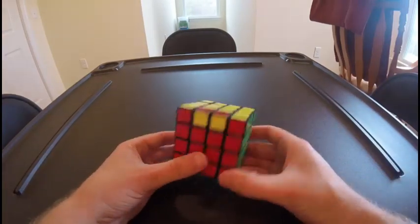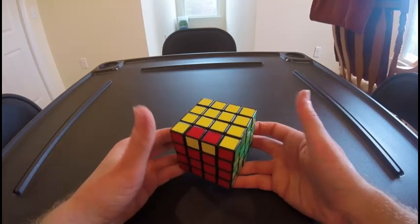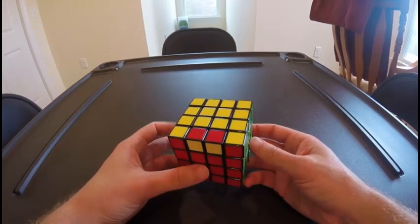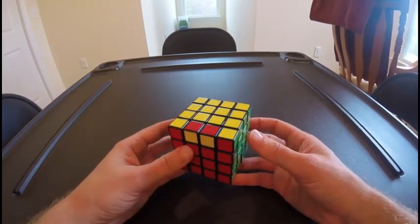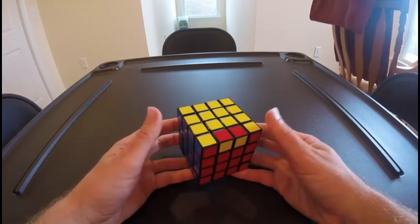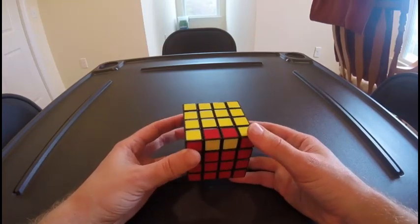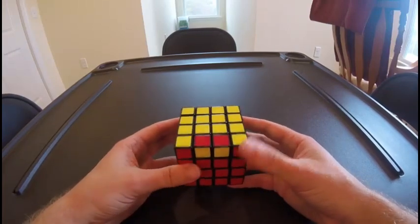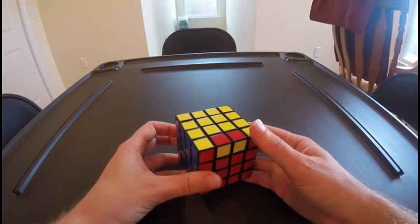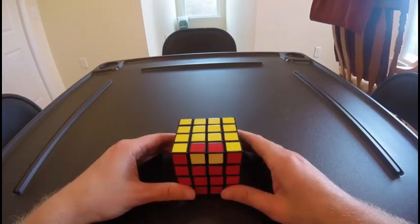Okay, so here it is. This is the only parity that's possible with my method, and it happens about 50% of the time, like I said. But that's a good thing for this method, only one parity. I've seen other methods that have up to 3. The parities are by far the hardest algorithms to remember. This particular one is fairly long, and the way I remembered it was I just had to keep doing it over and over until it became muscle memory. So that's my suggestion.